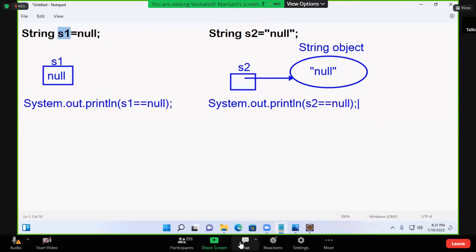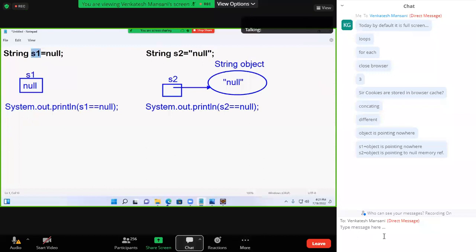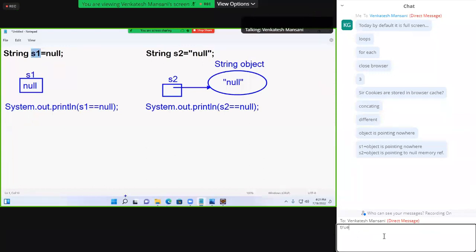What is the output? Here s1 double equal to null. Here s2 double equal to null. What is the output?